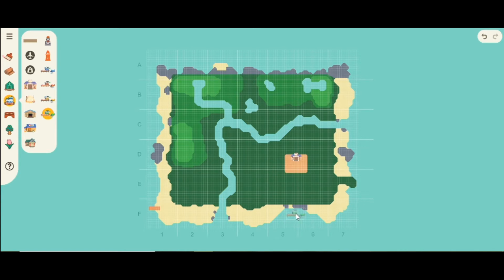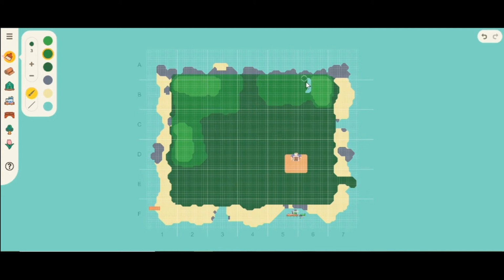Now, one thing I know I'm going to be doing on my island is I'm going to be completely changing my rivers. I'm going to want to make a moat around my castle, and so I'm going to need to change how the river is laid out. So I'm just going to go ahead into this little paintbrush feature. I'm going to select the dark green, which represents the lowest level on your island, and I'm just going to take out all of the rivers, and then I'm going to go in with the slightly lighter green and the lightest green and do the same thing. So I have just land to start out with.